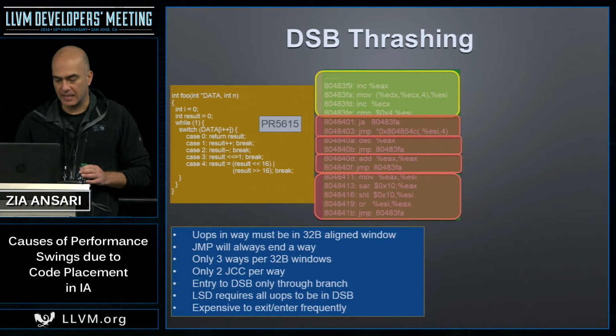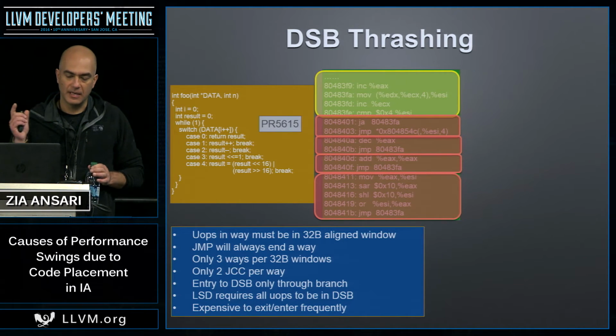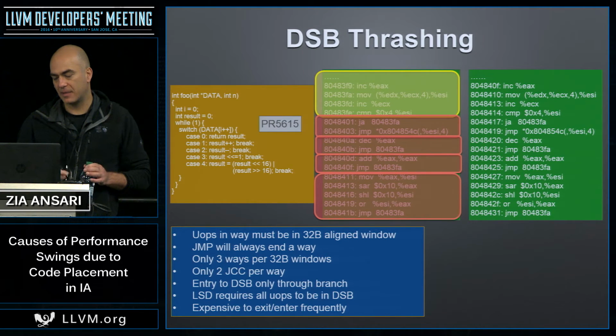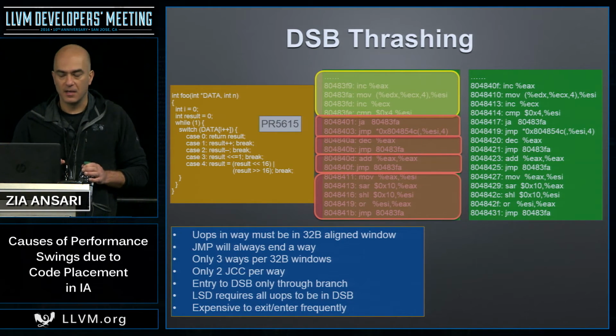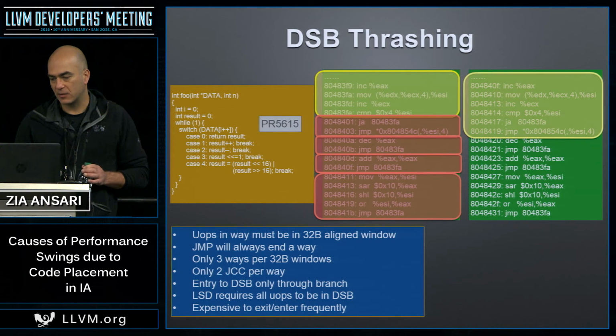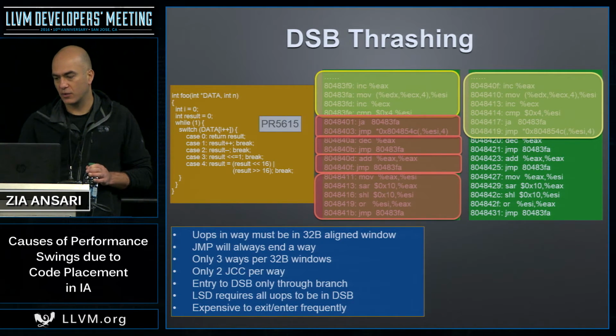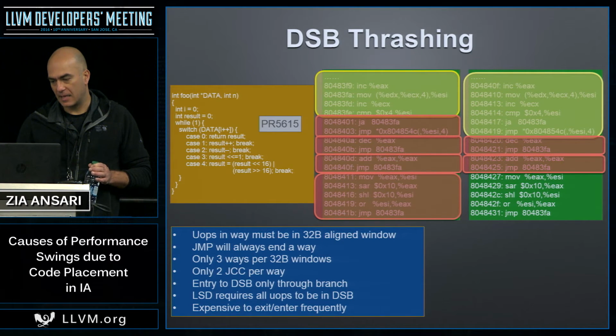And, as I wrote here too, going in and out of the DSP frequently is pretty expensive. So if we shift this just a little bit so it sits slightly differently, exact same code sequence, but sits differently, then let's see how else we can fit this in the DSP. In this case, we can fit all those instructions in one way because they're all 400 and 410. Then we get to 420, and this goes into a different way, and then the last set of instructions also go in a different way.